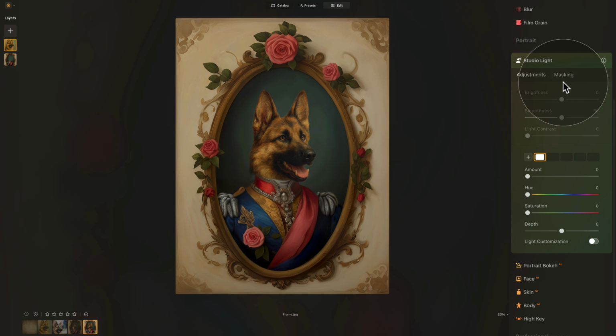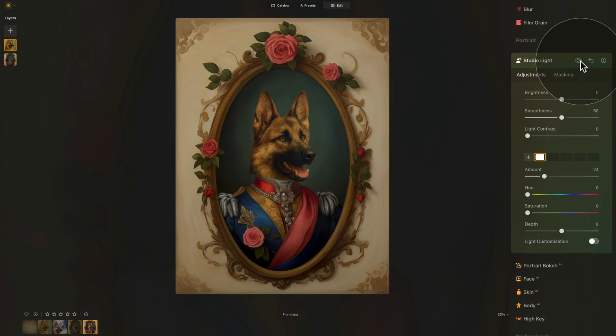And the first thing I want you to do is to simply increase the amount. Once you do that, when you hover over your image, you will get this little white dot, which you can then reposition. Now, it does take a moment for the application to create a mask on the subject, but once it happens, you can then move the little dot and adjust the light. And by doing that, we can recreate the idea that the light was coming from here. Cool, right? So position it wherever you want. I will probably go for something like this.